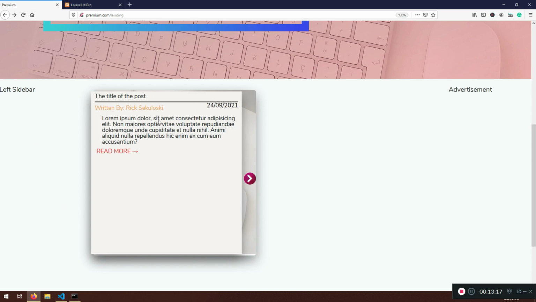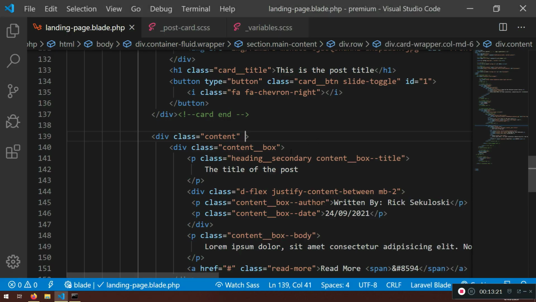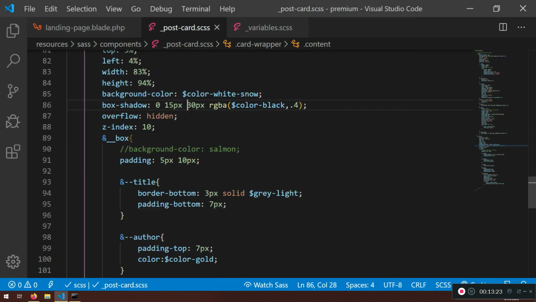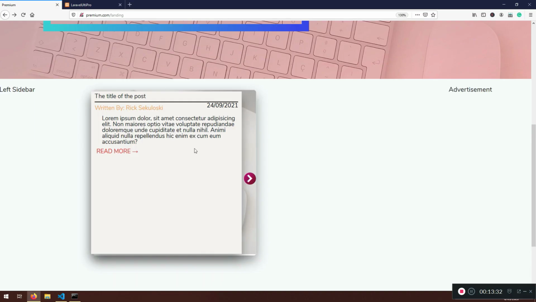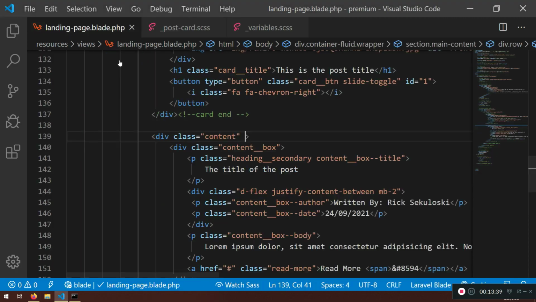Now you have that box shadow. It's working. Before it wasn't, because for some reason I did type it, but it was one next to each other, so it wasn't working. So z index 10, put it just in case to be on top of the other part of the card. So that is pretty much all done.